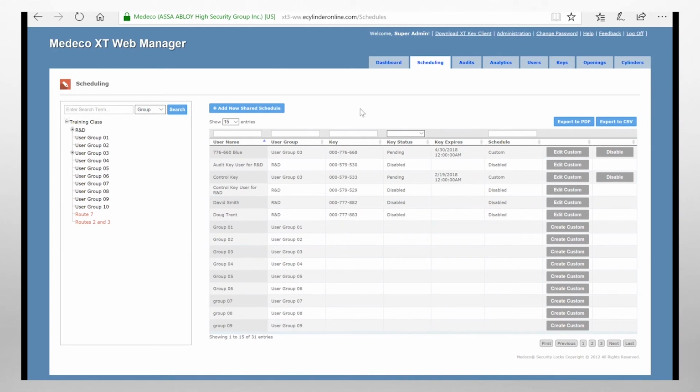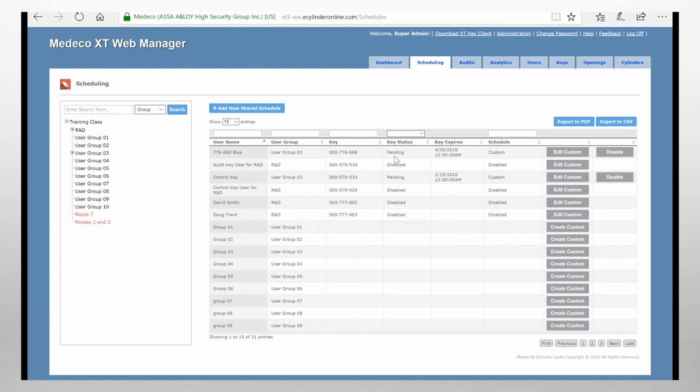If a user's schedule has been changed, then under the key status, we will see the word pending. This means that the key needs to be presented to some programming device in order to get the updates.